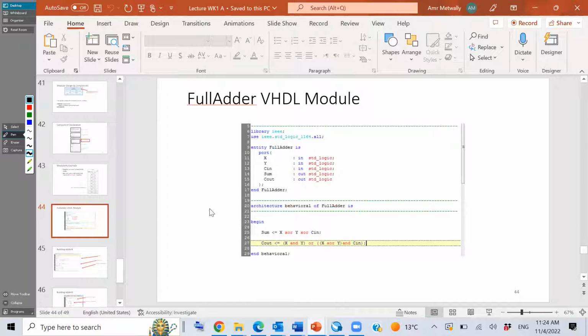Go to lecture 1, slide 44 and up. Start with this full adder, compile, add to project. When you are done, please let me know.